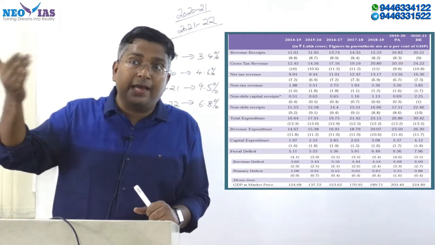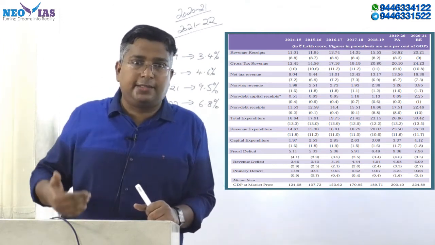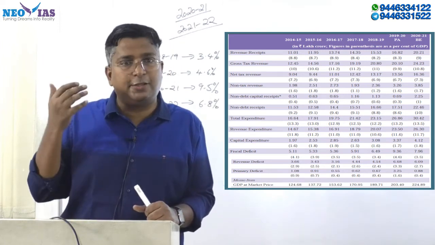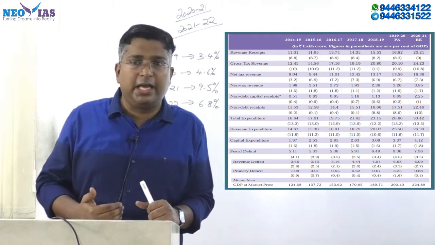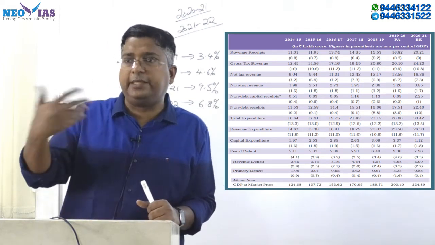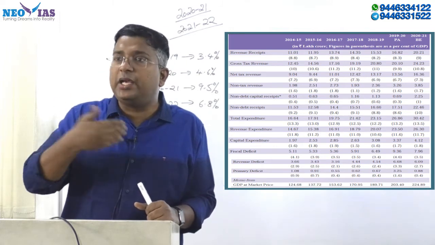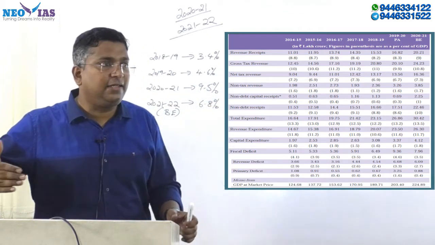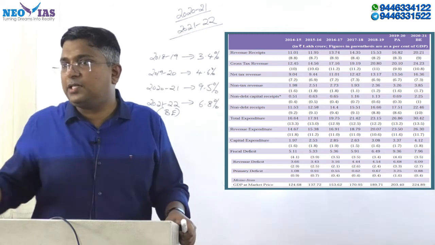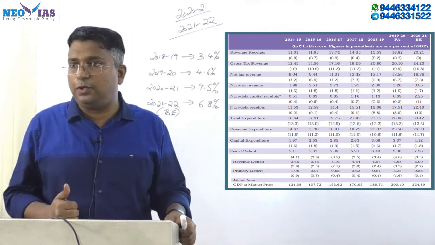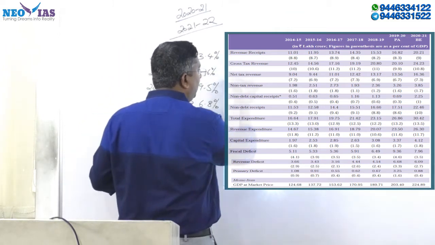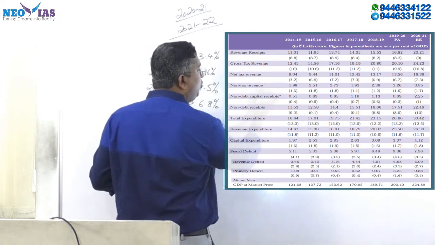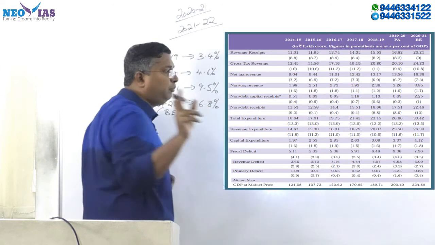The entire tax the Union collects. It includes union excise duty, corporation tax or corporate income tax, tax on income, customs duty, etc., which will be shared with the states. So from the gross tax revenue, what is net tax revenue? If you deduct the transfer to the states, how much tax has been transferred to the states, you will get net tax revenue. Now why this is important: net tax revenue plus non-tax revenue is revenue receipts. Note this point down.